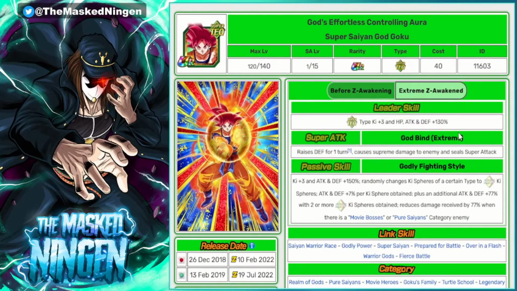Next up, we have, of course, the unit that we could not go through the video without mentioning. I referenced him at the beginning, and that is, of course, God Goku. There is a Pure Saiyan enemy in every single fight, so as long as you keep the Vegeta alive and take out the Trunks first in the 2nd or 3rd fight, this guy is going to be basically untouchable, whilst also creating rainbow orbs and having some pretty decent links as well.